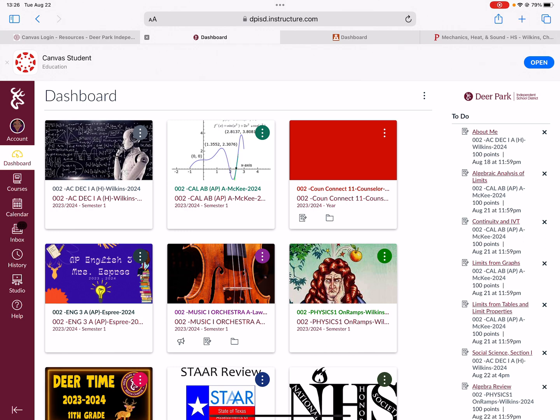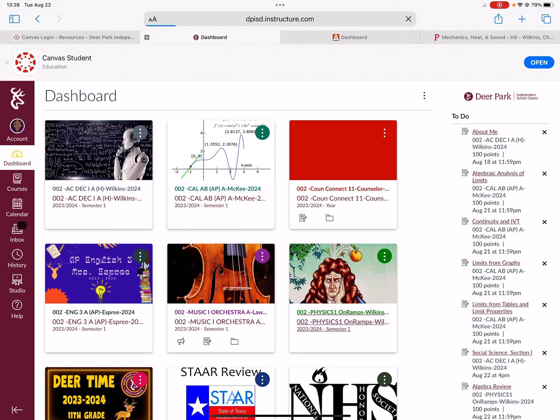And I wanted to take a few minutes to explain how the online system will work for your student, just so you will be aware of what it looks like. So I have a student's Deer Park course here. And one of the things that's different about this course versus other courses is that there is a Deer Park Canvas, and then there is a college level Canvas. So UT has a Canvas as well.